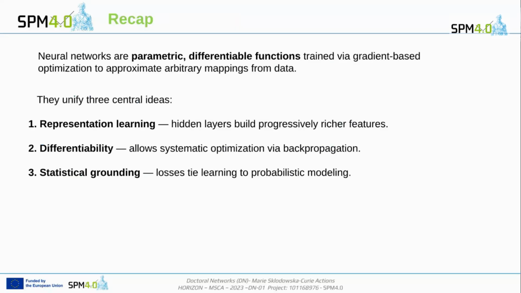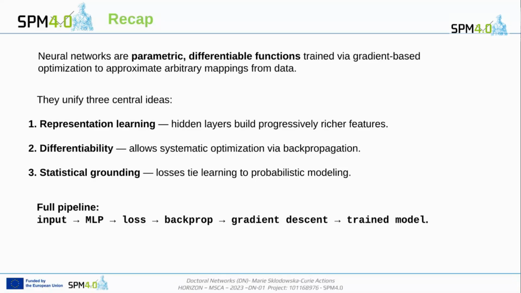As I mentioned earlier, it usually matters more how many neurons you have in one layer. Again, they are differentiable because they need to be in order for them to be optimized with backpropagation. And they're kind of statistical if you don't use the full batch, which you usually won't. And the full pipeline is just: you have input, you calculate via the network some output, you calculate the loss from the output, you backpropagate that loss, you calculate the gradients, then you use some kind of gradient descent method to update the parameters, and you do that loop until you have a trained model which is able to make predictions.